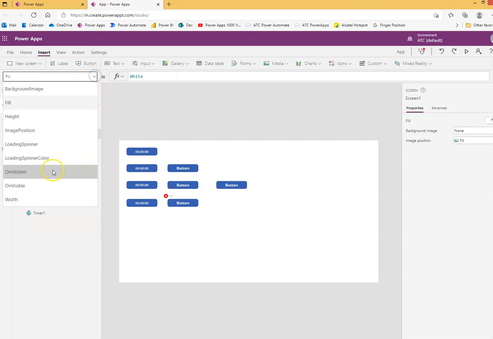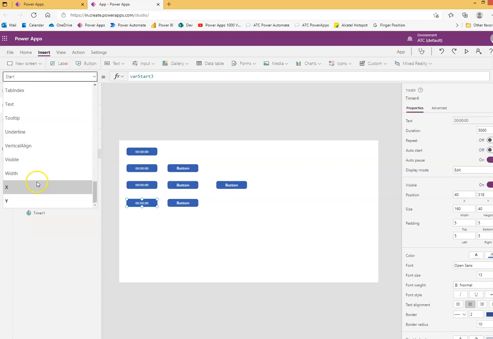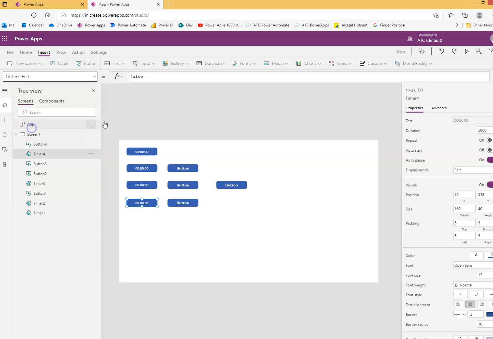So when this timer on timer end, will make set variable false.